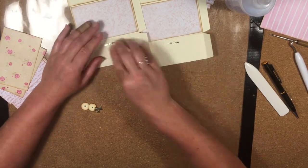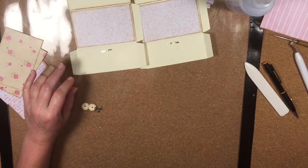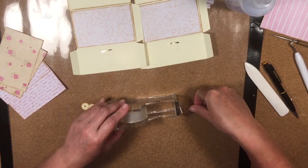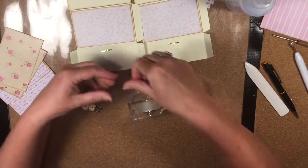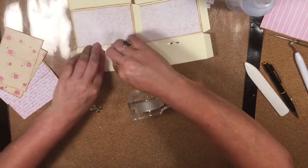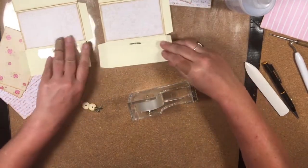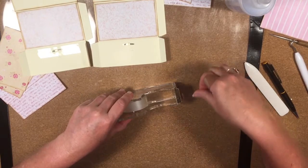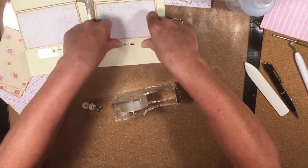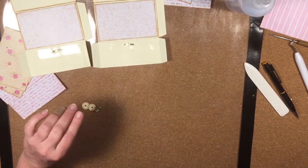And then because this is a little pocket, I'm just going to grab a little bit of sticky tape. I'm just using plain tape and I'm going to put it down over those prongs so that those prongs don't stop anything from sliding in. And same on this one. Just plain old sticky tape. Right, now I don't think I need that anymore.